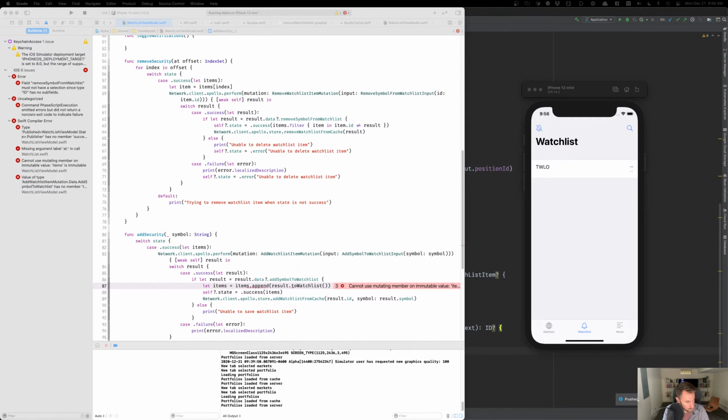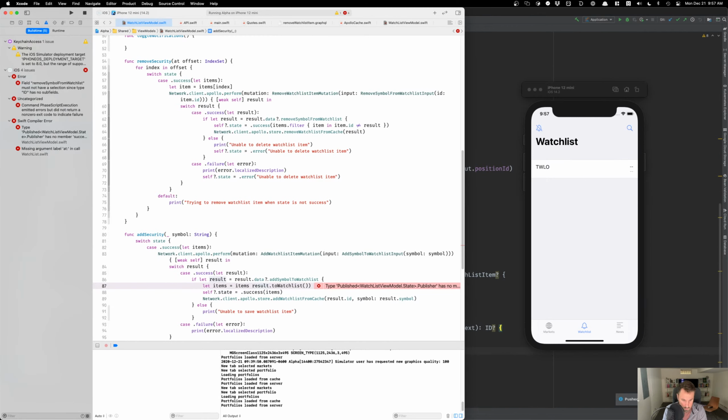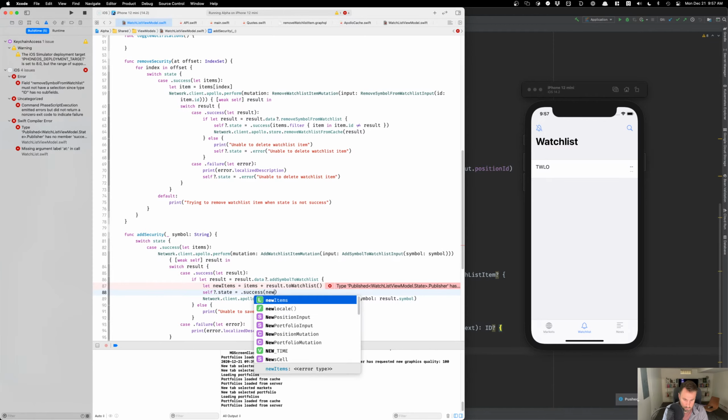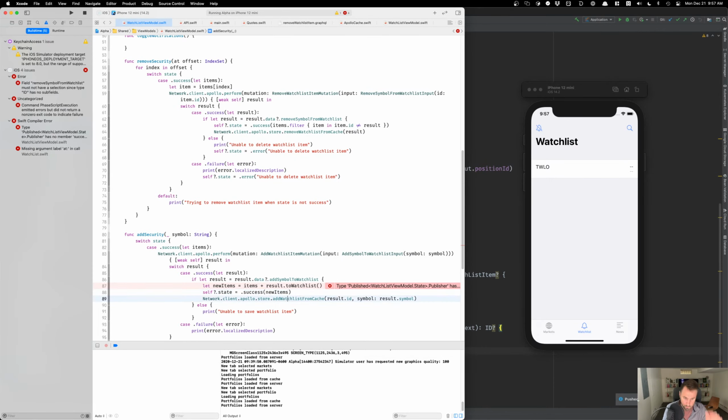So we basically need to create a new array with that. So this is really just items plus this. Right, so something like that.